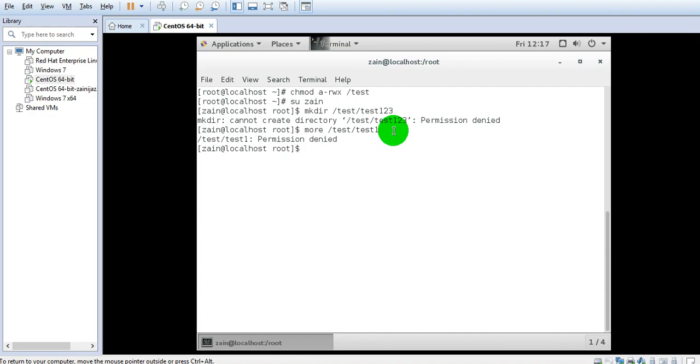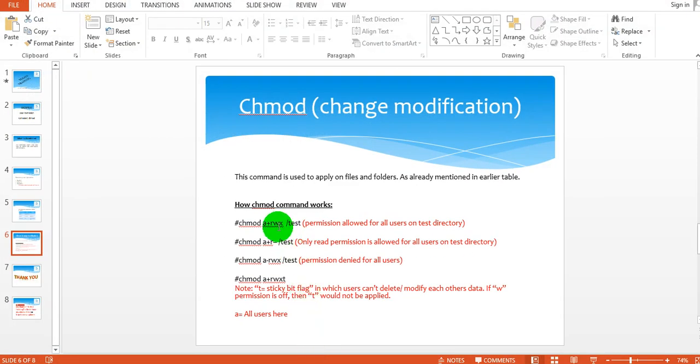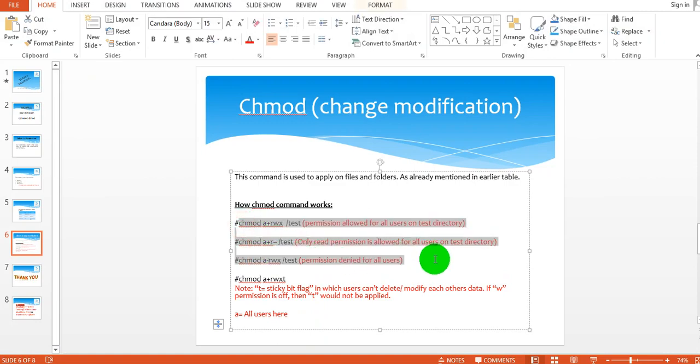As you can see, these two commands are very useful for the administrator or root user in the Linux environment or the domain environment, because if you put these permissions on the user, it would be really helpful for securing your network. So guys, this was all from the lecture, and these are not just the only two commands. You can make different combinations of this command, so that all users can read the file but not write or execute it. You can make different combinations, or you can apply permission on a single user also.